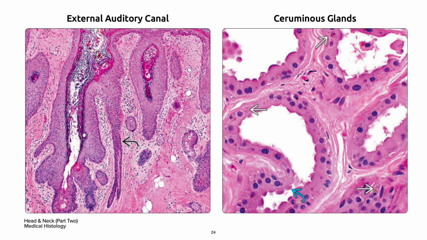On your left are cutaneous adnexal structures that are numerous in the outer one-third of the canal, but are typically absent in the inner two-thirds, which is lined by epithelium adherent to the bone. Ceruminous gland ducts in curved black arrow may drain to the surface or empty into the pilosebaceous unit as shown here. On your right are ceruminous glands. They are modified apocrine glands, which are characterized by cells with abundant granular eosinophilic cytoplasm, apical snouts in curved blue arrow, apocrine type secretion, and yellow cytoplasmic granules in white single arrow.